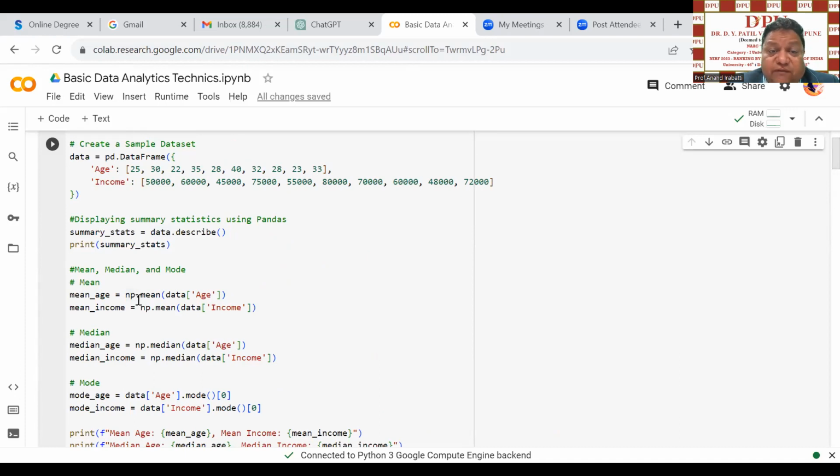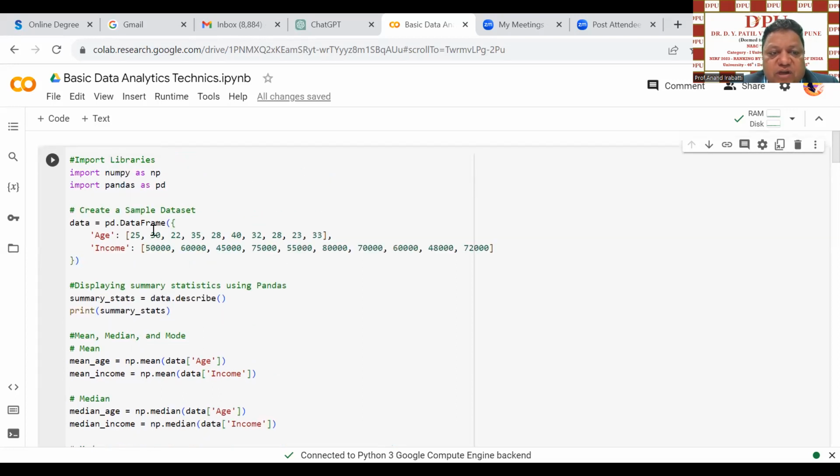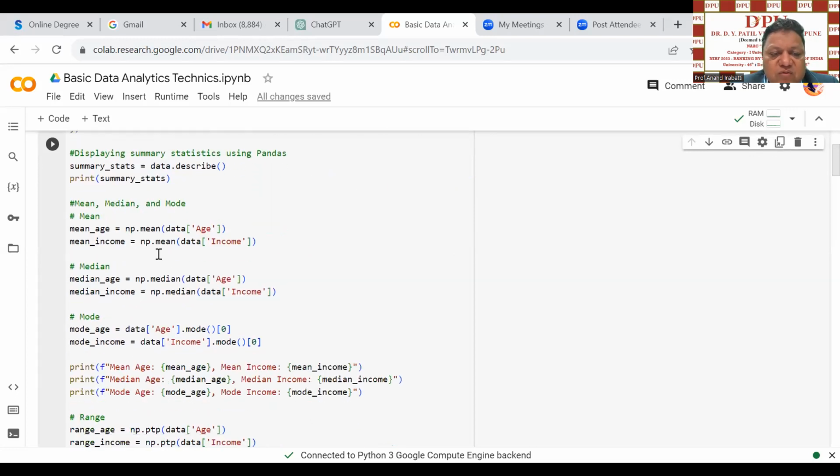You can find out why I have imported NumPy. I want to perform computations on the data set, so that's why I have imported NumPy. Now I am performing some calculations like mean, mode, median on the data set.